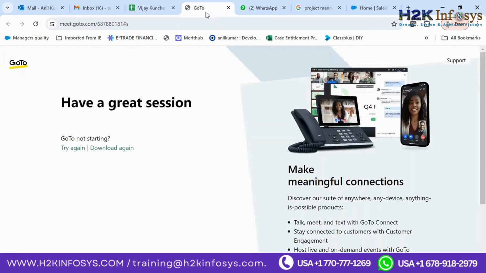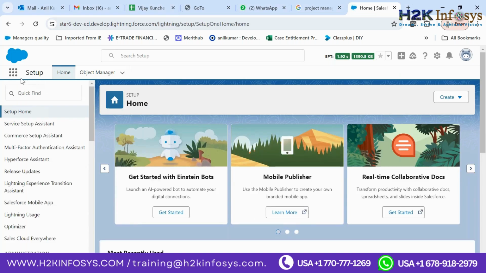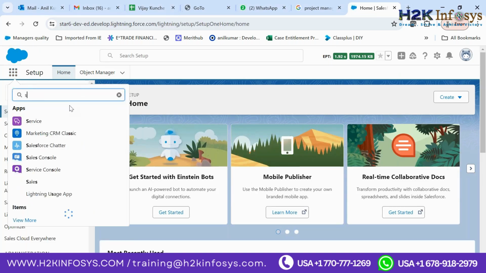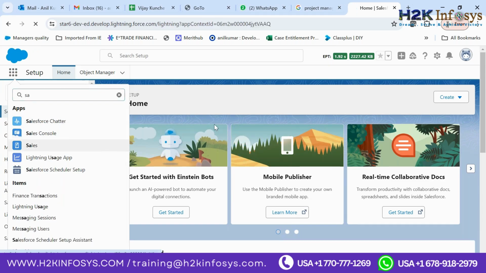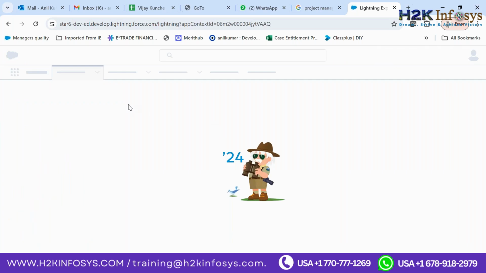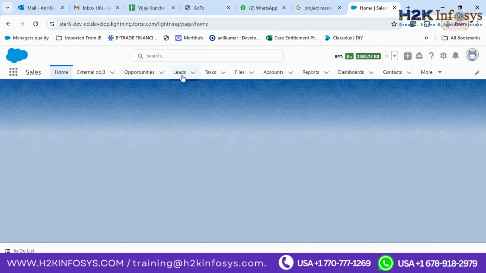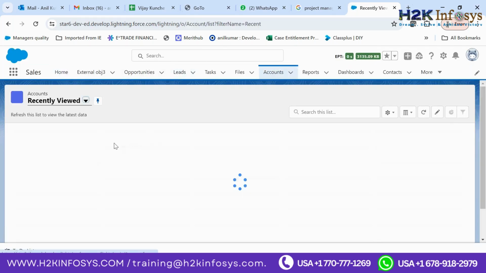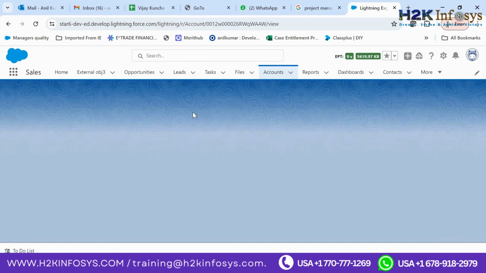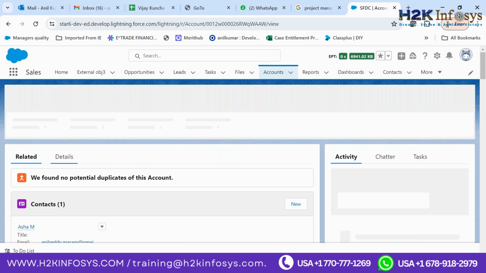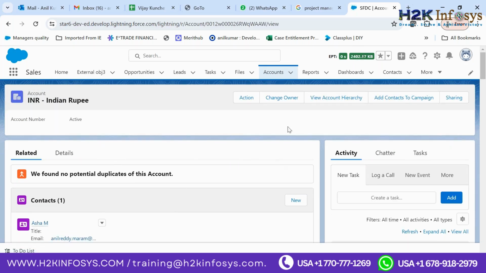A page layout is nothing but the record you are seeing in Salesforce. Whatever record you are seeing in Salesforce, if I go to some application here, you're seeing some record. I'm just opening a test record. So you are seeing it, and we can control the display of this, how it can be displayed.